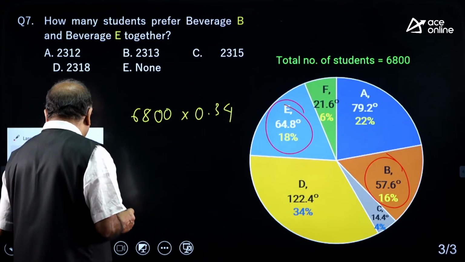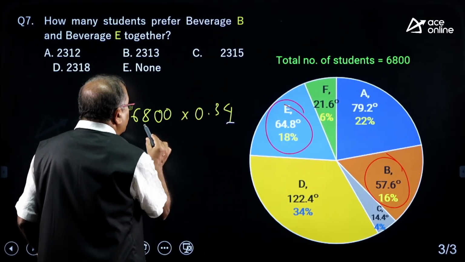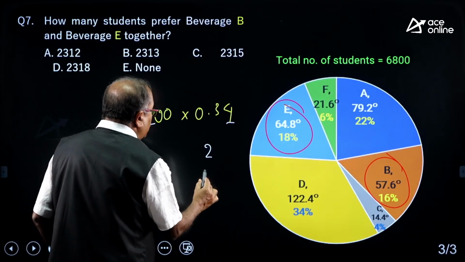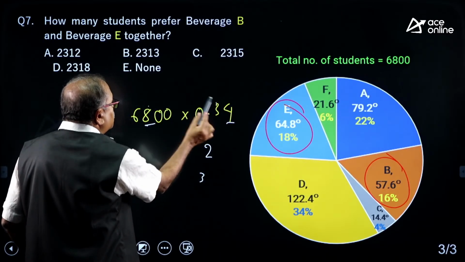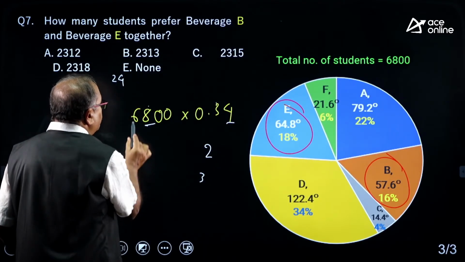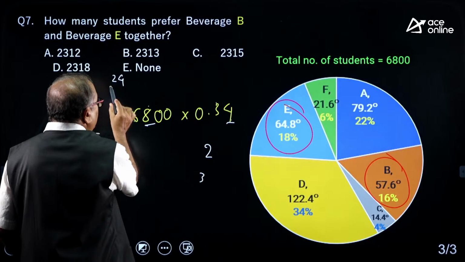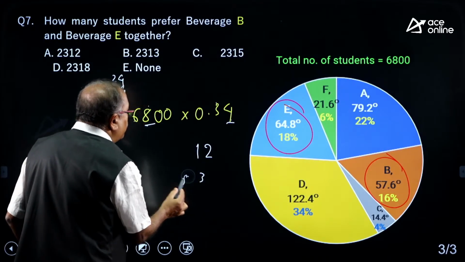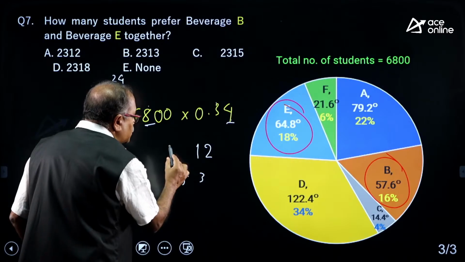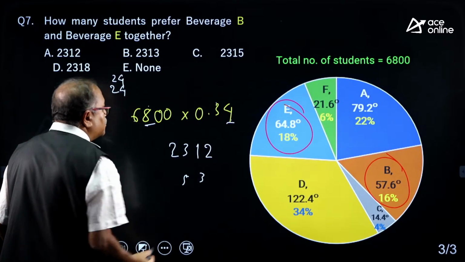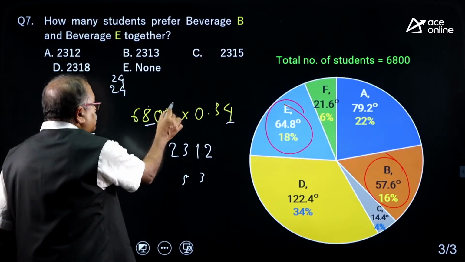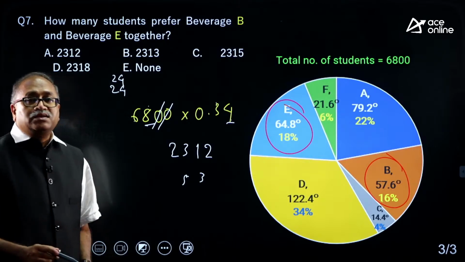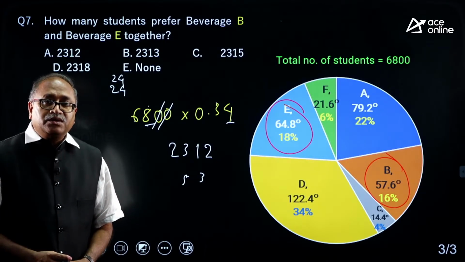So, look at the calculation over here. 4 8s are 32, carry 3. Then 8 3s are 24 plus 6 4s are 24, that is 48, plus 3 is 51, carry 5. Then 6 3s are 18 plus 5 is 23. That is over. As there is a decimal, 2 zeros get cancelled. My answer should be 2312.